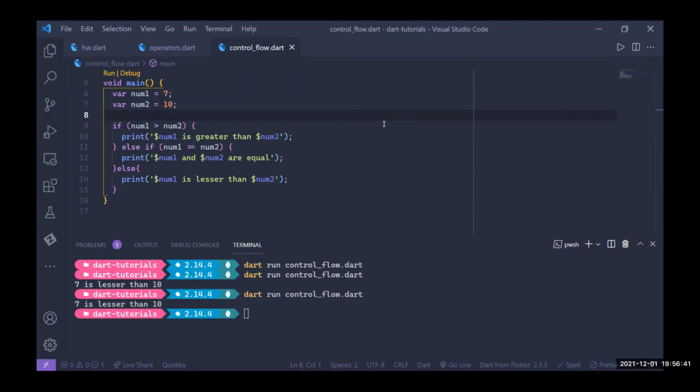So if you want to check for another expression, for instance, okay, I'm coming, let me just finish this one. It is to enter another expression, to check another expression. So if this one too, the else if statement, is false, then it will enter the last block, which is the else block.